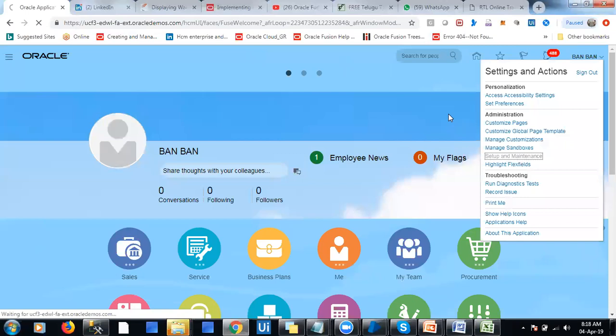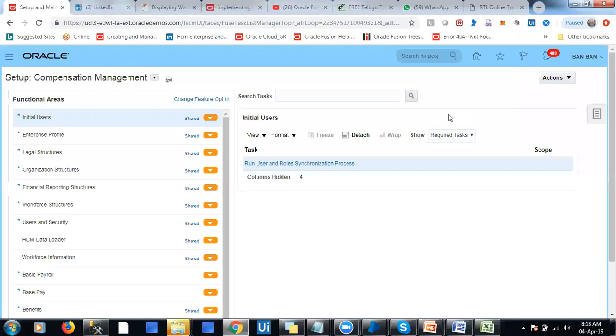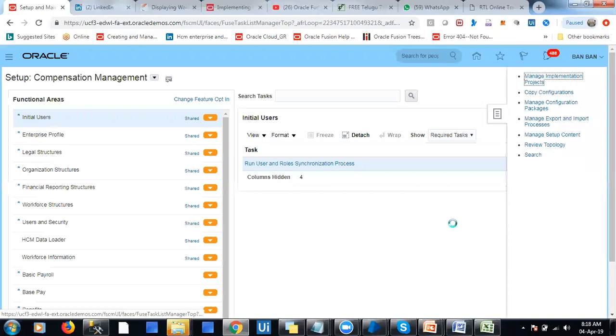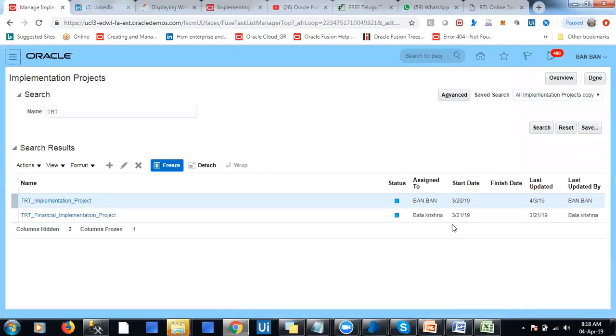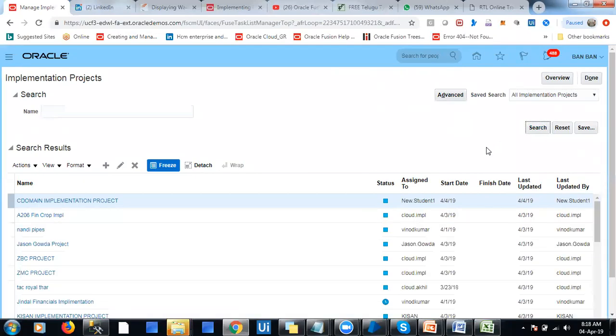So go to Setup and Maintenance, then Manage Implementation Projects. Here in implementation projects, we are going to create all our implementations.